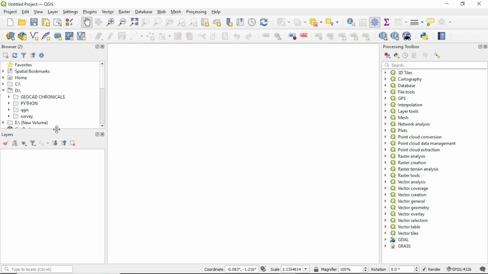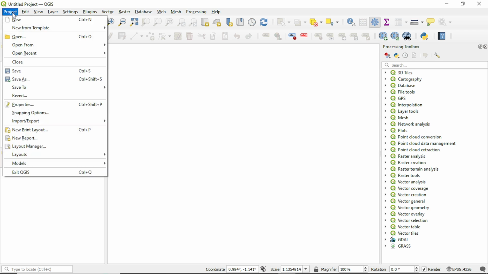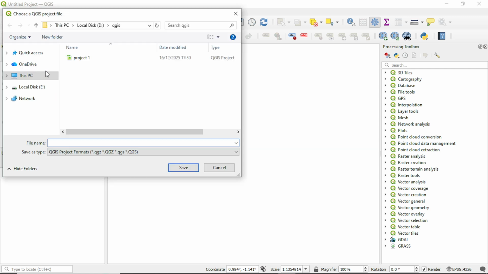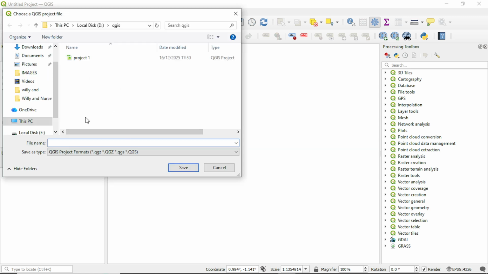So to go further, we have seen that I have created a project. Now the project is not yet saved. To save the project, you come back to project, you click on project, you click save. Then it's going to take you to browse where you are going to save your work. In this case, I'm saving our work.